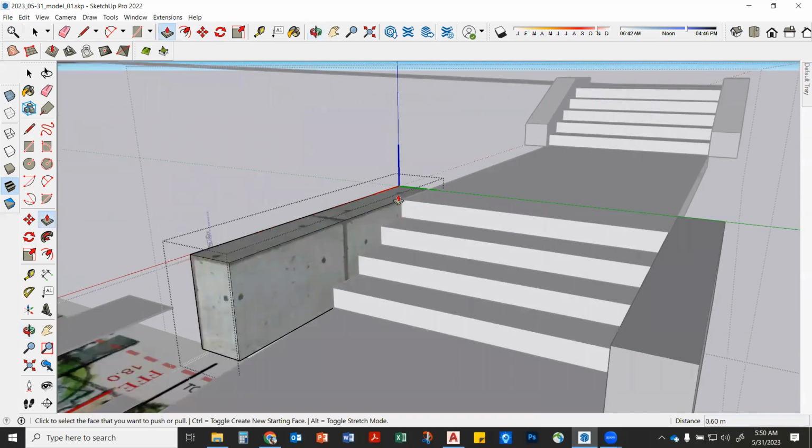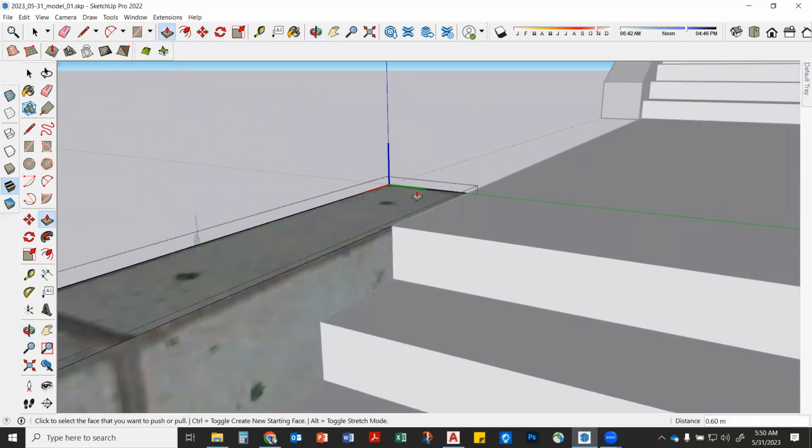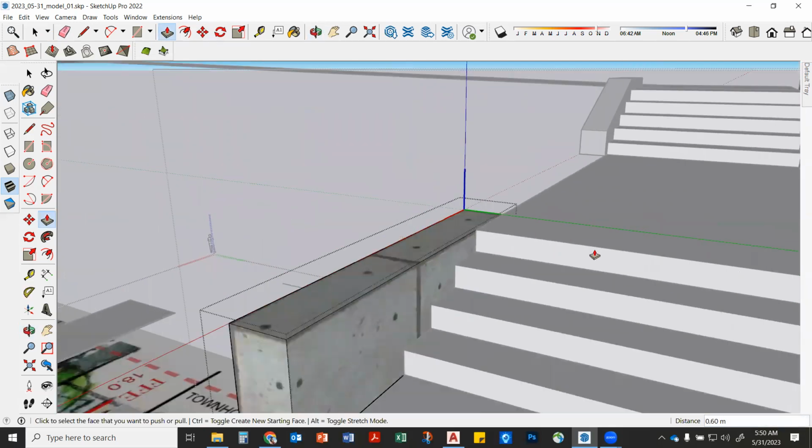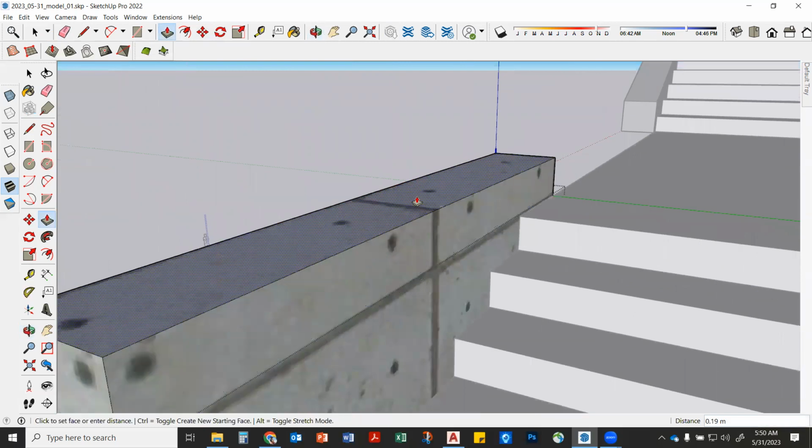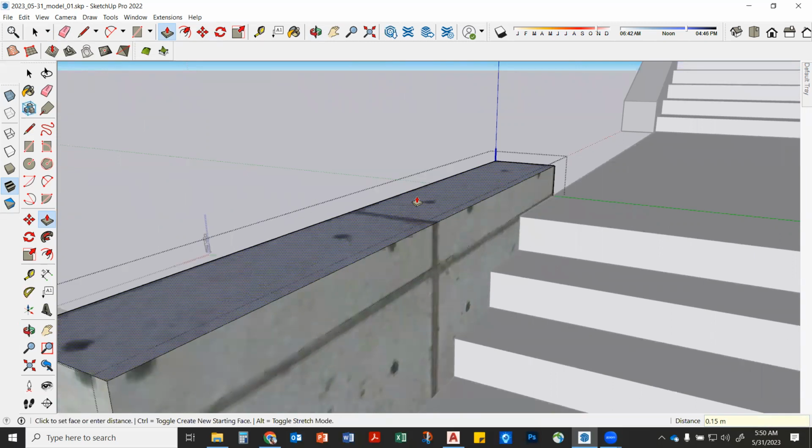But like I said, I like my cheek walls to come up a little bit above the top surface there so people don't walk here and then fall off the edge. Wow. Right? So I'm going to click on the top of this. I'm going to bring it up. Oops, I was going to do 0.5, but no, I need to do 0.15. Okay.